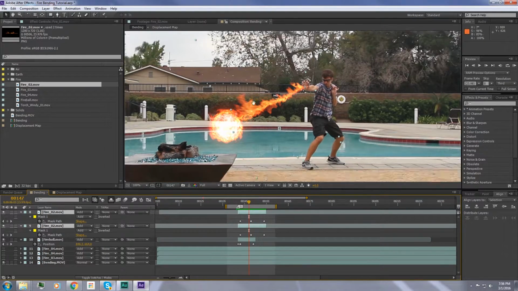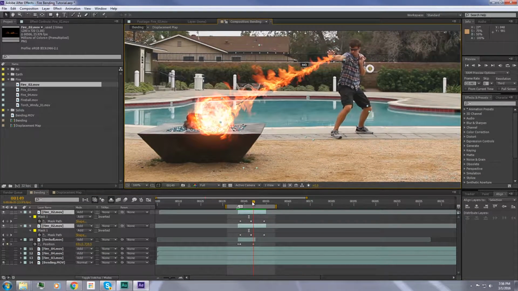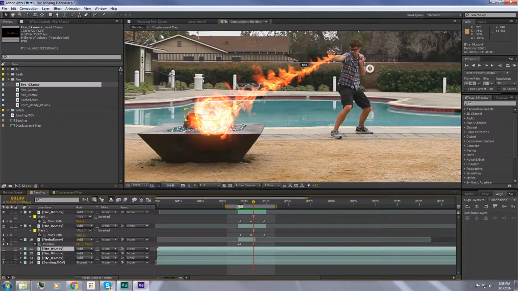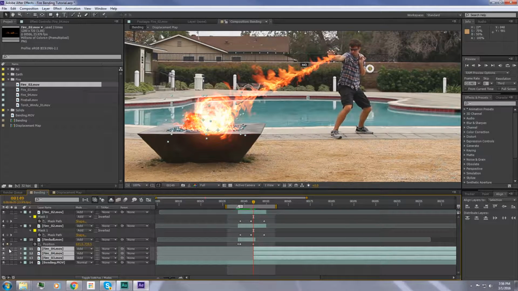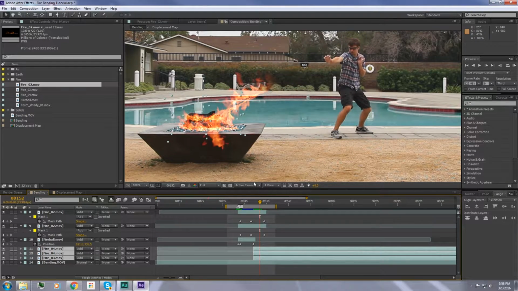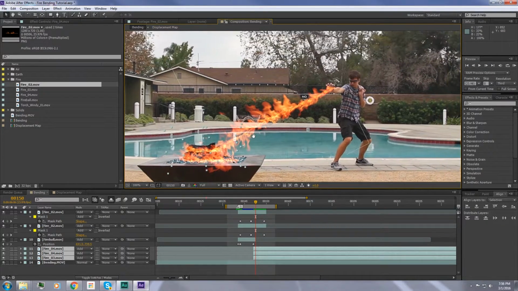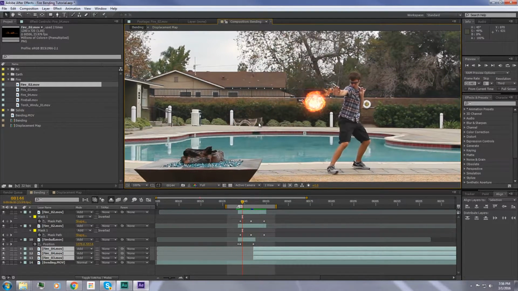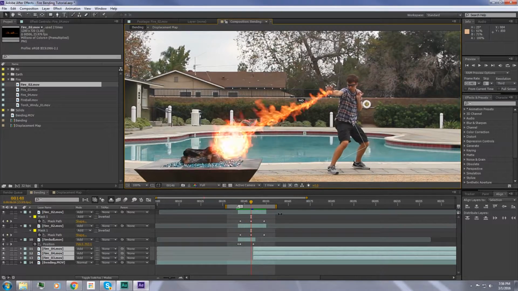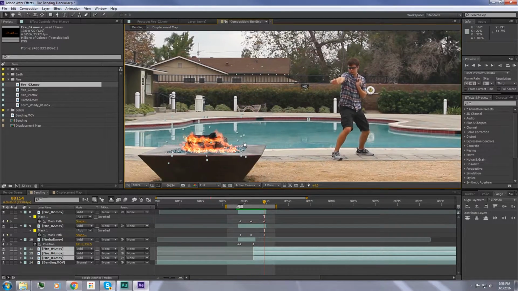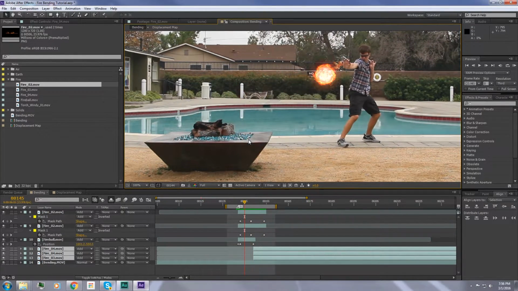So that's looking a bit better. Now we're getting there. We can even go and say right up when this fireball hits here, we can take these guys, we can actually hit Alt begin bracket, and now those will show up right as this guy hits. We'll probably even fade those in, but once we figure out the timing, we'll go back and do that. So there we are with these guys.